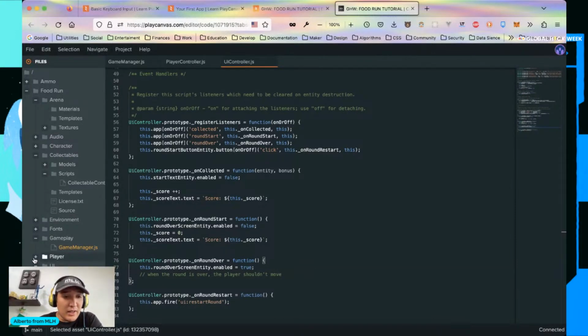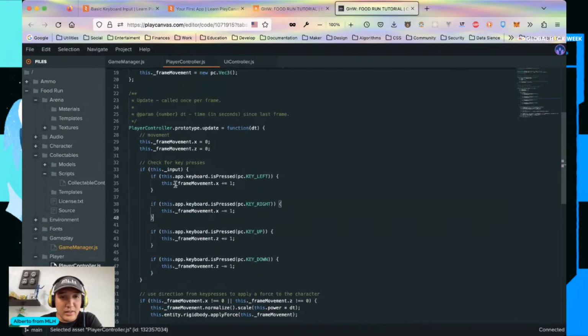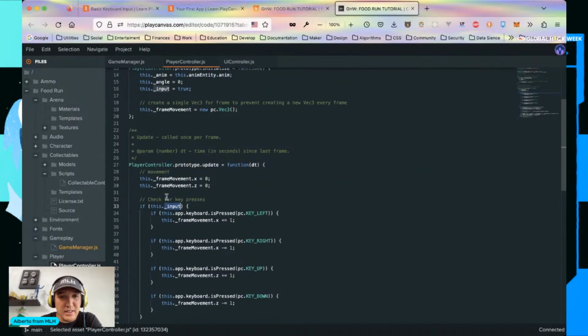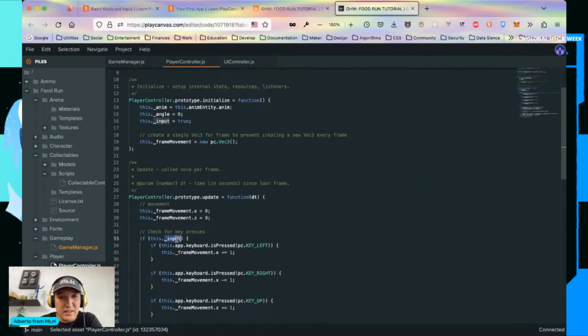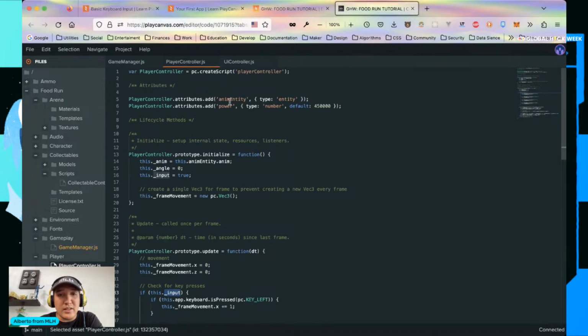And how we do that, let's see if we can add a controller. Check for press, but only an entity, player controller.